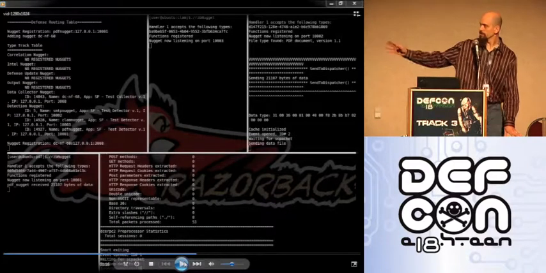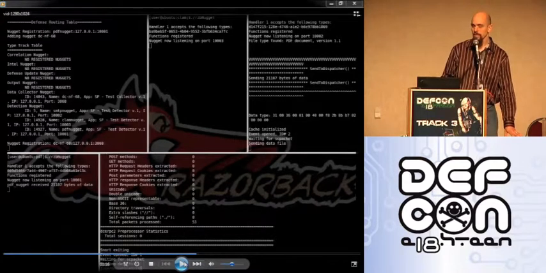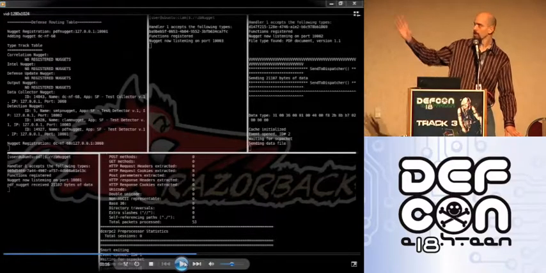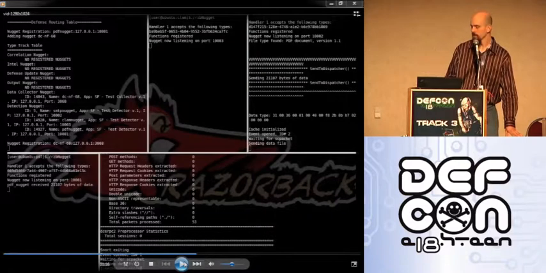What's happened so far is the PCAP was read. It extracted all the SMTP data and sent it over to the dispatcher. The dispatcher says, hey, this is SMTP data, let's send it over to a handler for this. It goes over to the SMTP parser in the upper right. The SMTP parser extracts all the MIME data, says, oh, there's a PDF file, this needs to be analyzed further, and that gets sent back to the dispatcher.